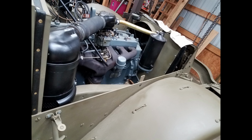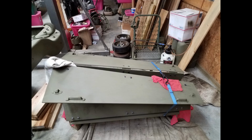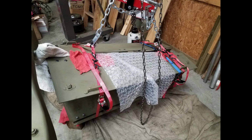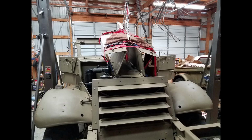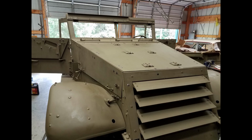Engine, radiator, everything's in place. Back to the hood armor. Okay, there we are. Got it all tied up. Here we are lifting it. Getting ready to set that in place. The gantry crane was great. It let me do pretty much everything by myself. There we go.